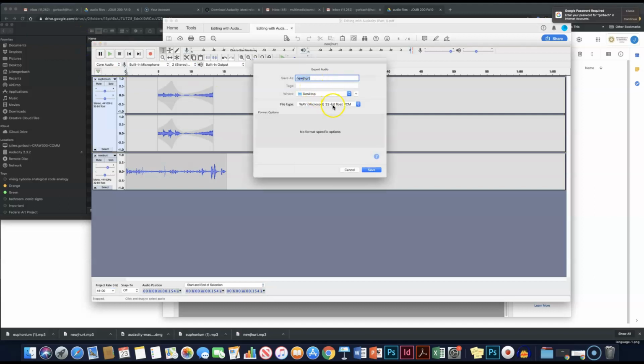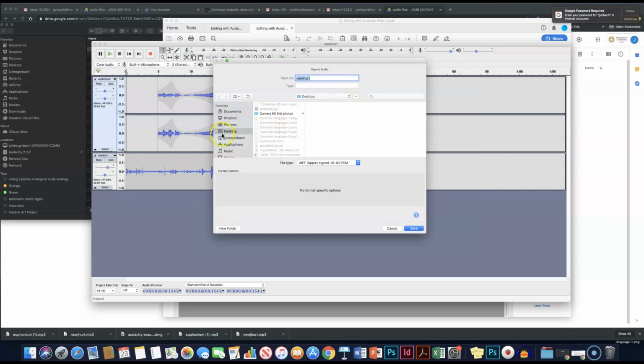Now I've got different options. So I know that Wave 32-bit works for me. I'm not sure about these other options. I imagine the Apple one, tell you what, I'm pretty sure Apple will work. So why don't I go ahead and do it in there. Now, where is this going to download to? It's going to download to my desktop. So that'll do, and I'll just call it my test audio.